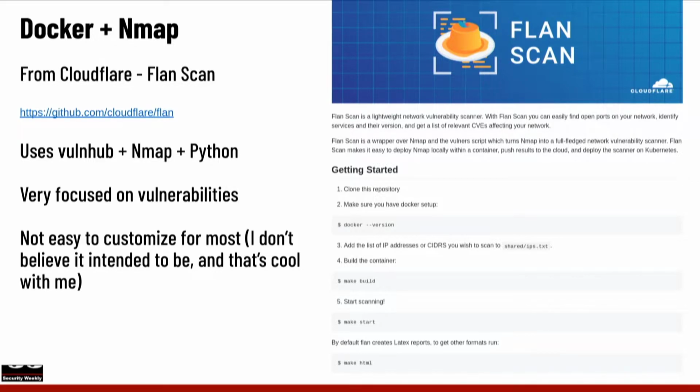Like testing it this week, it cranks out vulnerability reports for your targets, right? But if you want to customize it, you can add, and it's in the documentation, Nmap flags, but those are additions to the core Nmap command that it runs. So you can't tell it, "Oh, by the way, don't do port scanning, just do a discovery scan." I did make it do that, but I'll show you the ugly hack that I did, and then I found another project that I liked better for accomplishing that goal.